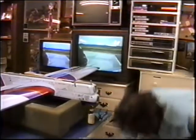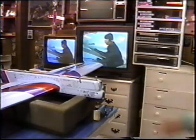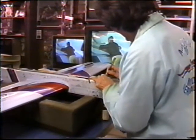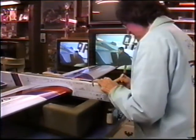Yep, just cut it off. Then open that up with a little knife. And we'll drop a couple drops of CA down in there. Anyway, when you get to this point in time, you're at desperate measures for desperate men. And if this doesn't work, we really didn't lose anything.